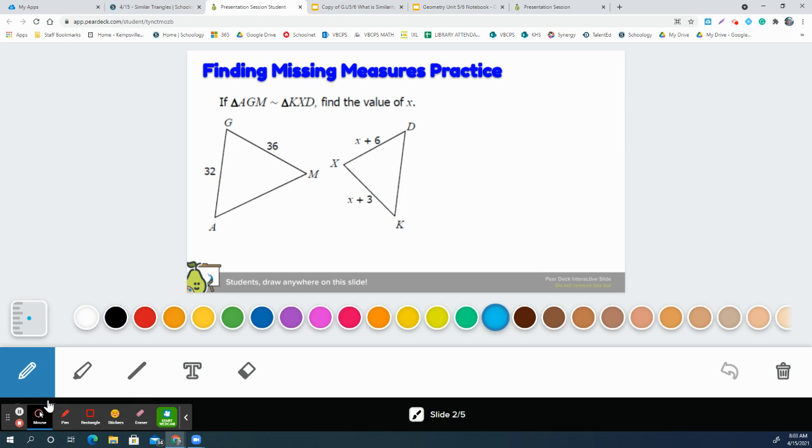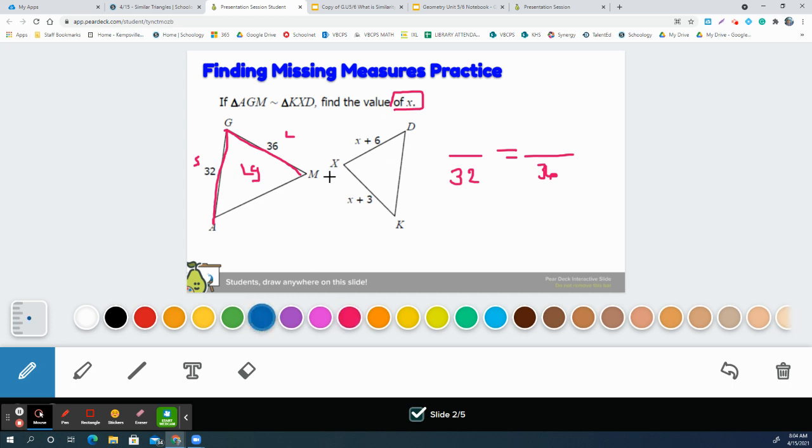Okay. So now we're looking for x, right? So this is going to be how we solve. I've got this triangle over here. Visually, this looks like my large triangle, right? And I've got a small side and a large side of that triangle. So in my large triangle, I'm going to put those numbers on the bottom of my proportion, 32 and 36. This is my small fraction. These are my small numbers. This is my big numbers. This is my big fraction, right?